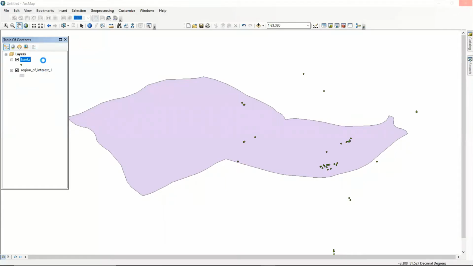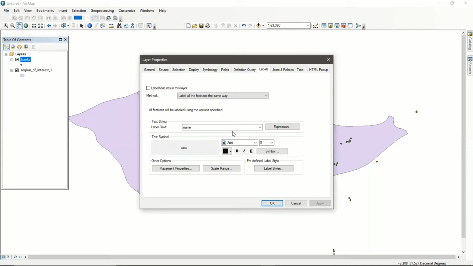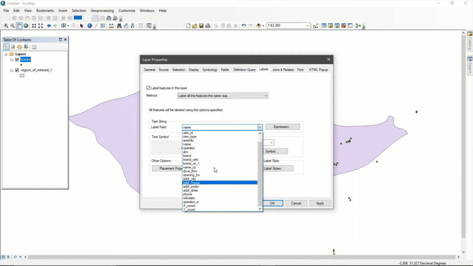Okay, so let me label. It opens a table that looks like this. So when I come here, I can just click on labels right here, and then I can label this layer. And then when I label that layer, I can select. If you open the attributes table, you realize there are several columns from the attributes table, and these are the columns you will find in that attributes table.